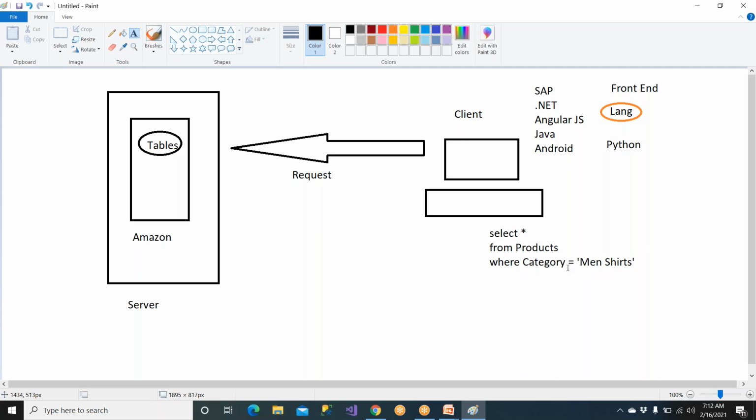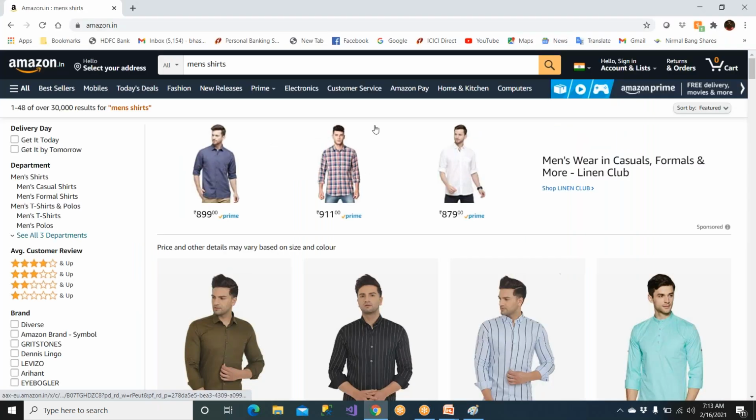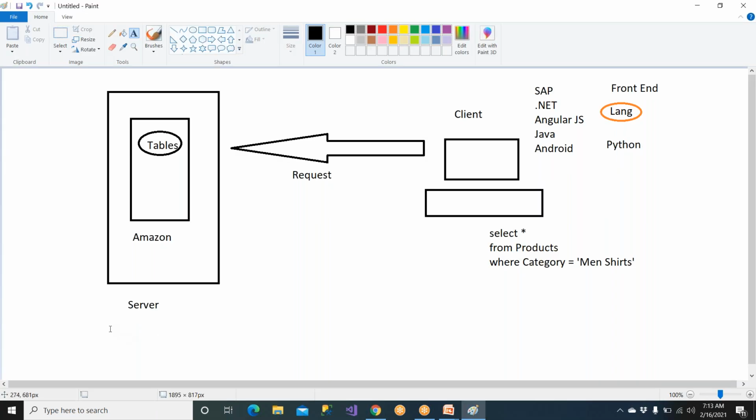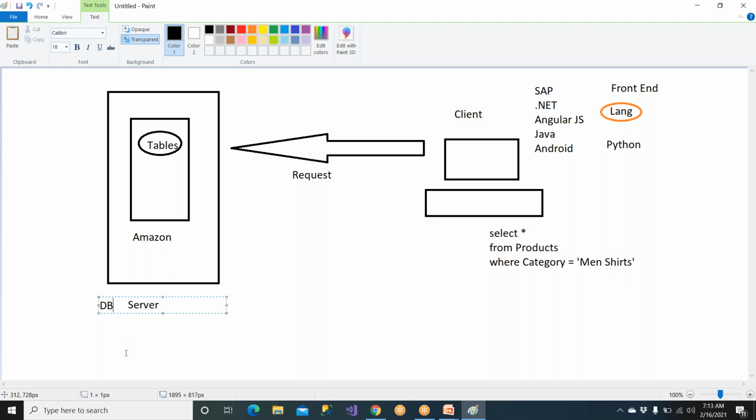Clear? Or category equals books, or category equals books and subcategory equals novels, or something else, or books related to finance and management, something like this, category and subcategory. So whenever you click on something, you make sure this website is talking to a database server. Clear? So this server is called a database server, because here we are going to have a database like Oracle, or SQL Server, or MySQL. So anything can be there.